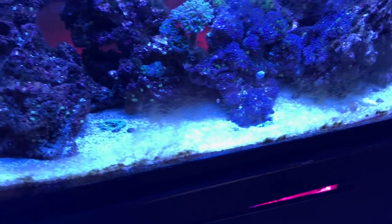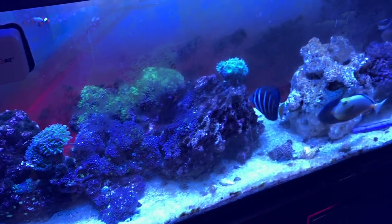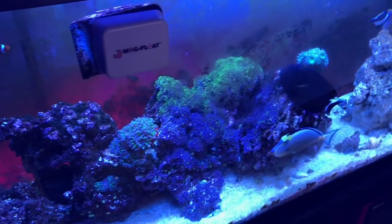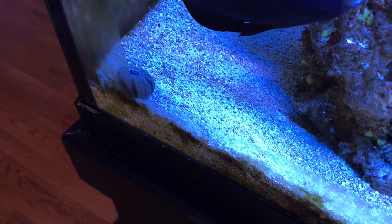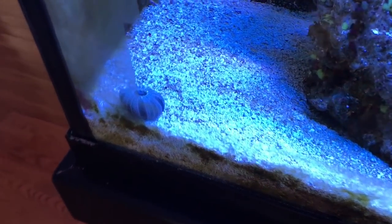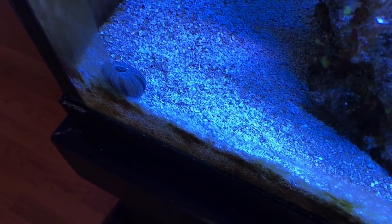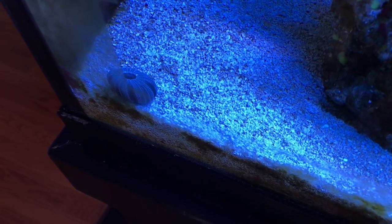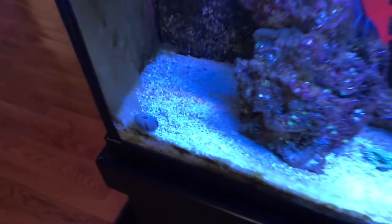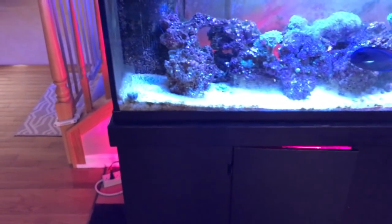You know what I discovered last night — remember that tuxedo urchin I bought to clean out the algae? Tuxedo urchins are excellent for cleaning algae. Yeah, he's dead. He's got tentacles — they're all gone, they fell off. They're about the size of a piece of thread. The hole at the top is hollow, it's basically a ping pong ball now — a hard skeletal ping pong ball. That's awesome.